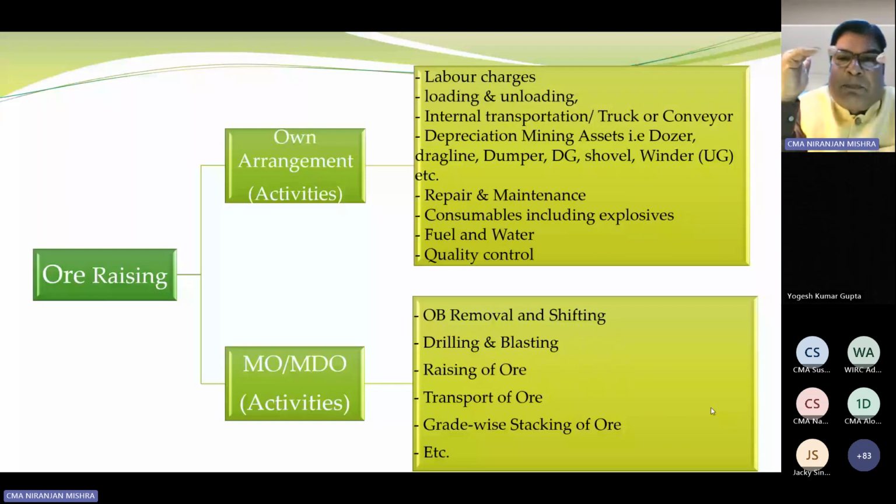It was also very difficult to control the repair and maintenance of the mining assets and the fuel consumption of the mining assets. And suppose in a government company or any corporate there is a strike, then the mining operation has to be disrupted or interrupted. In loading and unloading there are labor laws and labor unions. So companies felt a lot of difficulties, and even the auditor of Coal India, Alok Datta sir, also told about all these things. Those who have done the audit of Coal India or any other mines have seen that where operation is by both own arrangement and outsourcing arrangement, the outsourcing arrangement is better because there is a penalty clause. But if you are raising the ore through your own arrangement, you cannot put the penalty clause. You cannot penalize your own employee.